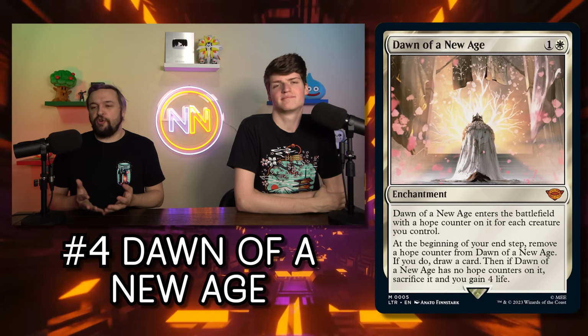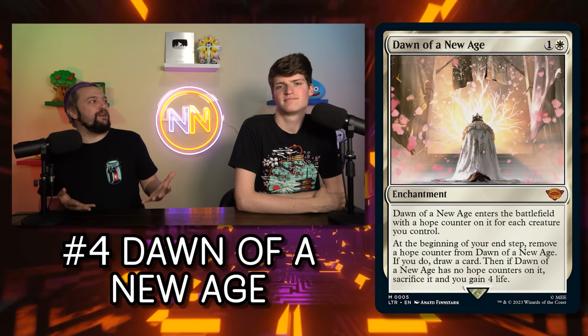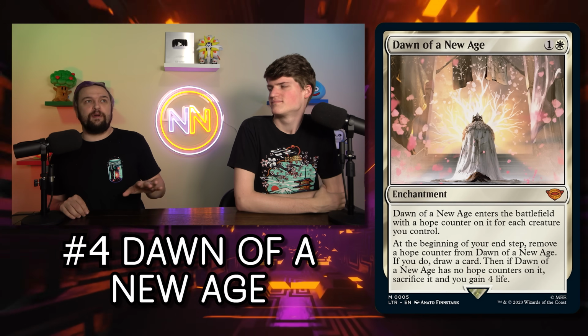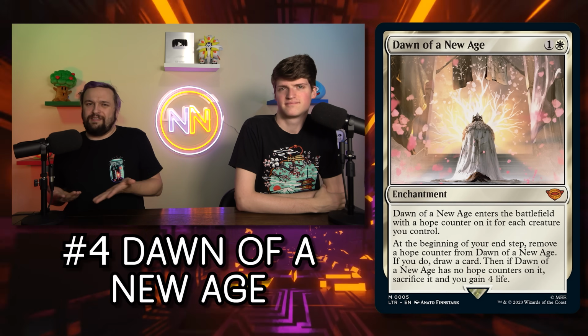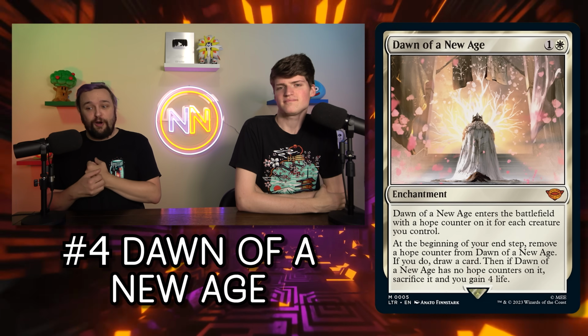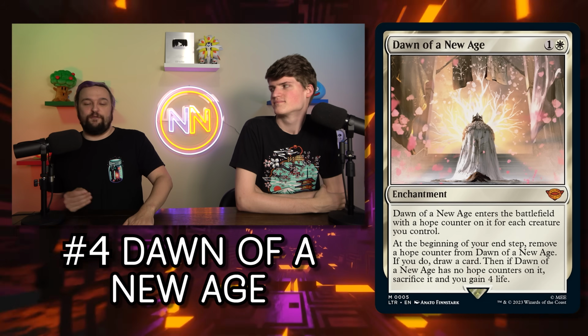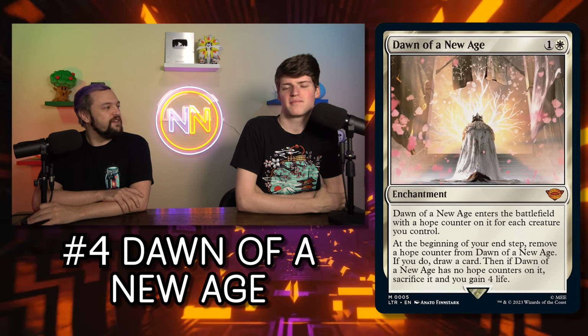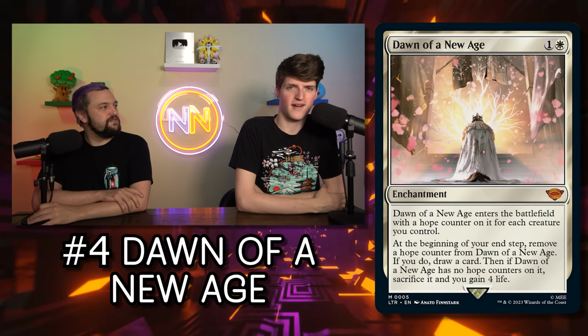This can literally get so many counters on it that if you have like 5 or 6 counters, this card is just not running out, right? It's like, what turn did you play it? Well, probably if you have 5 creatures, you probably played it on turn 4 at least. The games don't really go past turn 9 super often, so this card sometimes will just come down and, for the rest of the game, you will draw an extra card at the end step. It's like the Monarch. The only thing about this card is, okay, this is a really good card, but it's not broken.